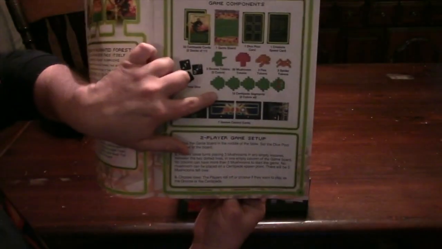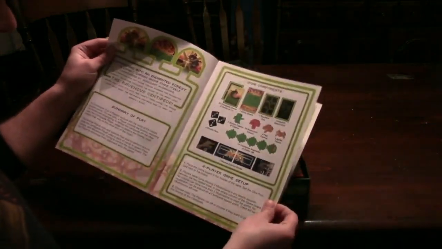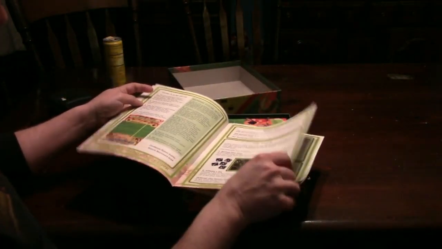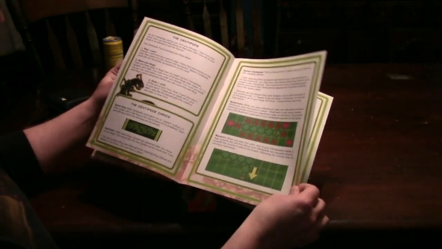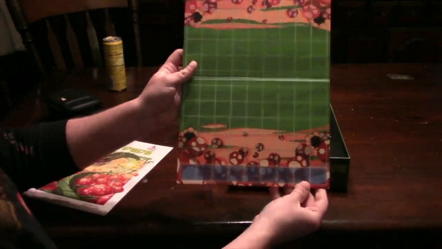Yeah. And there you see all the components. Oh, they look like pixels. There's mushrooms and fleas and spiders. I got into video games late. My first thing was a Genesis. Oh yeah, you're late to the party. Here's a board. That's interesting. Very small board.